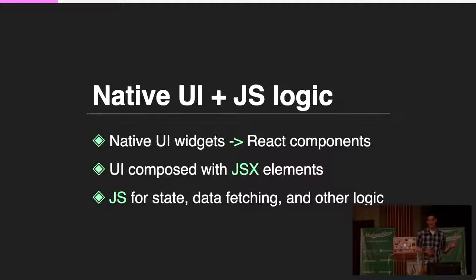So when React Native starts up, it actually spins up a couple of different threads. One of those threads is running your native UI, and there's a JavaScript runtime that's being executed in the other thread. And they communicate with each other. So the React JavaScript thread might tell the native thread, hey, you need to change some stuff on the screen and update your view. On the other hand, the native thread might say, hey, we just had some user interaction. You need to handle it. And React Native is the bridge that does that communication.